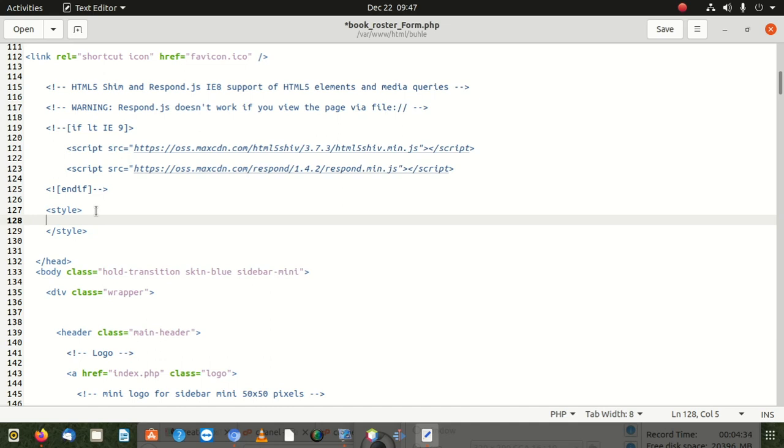So you're going to put a dot, which stands for class. Bootstrap, dash datetimepicker, then after that you say dash widget.